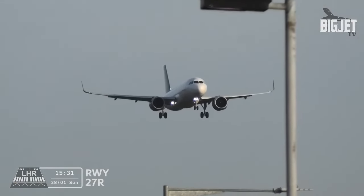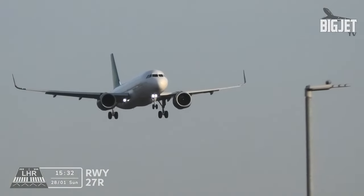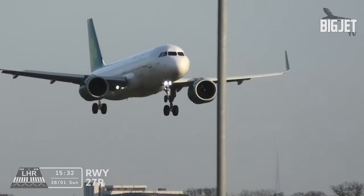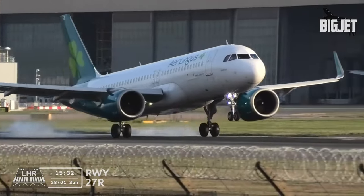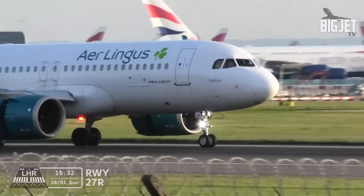Yeah, indeed. In fact, that's why sometimes you see some of these operators bringing different aircraft into Heathrow on their regular daily schedules, because they've booked out the belly of the aircraft, because it's the belly freight that makes the money. The revenue that they make from passengers is very, very small, very marginal.